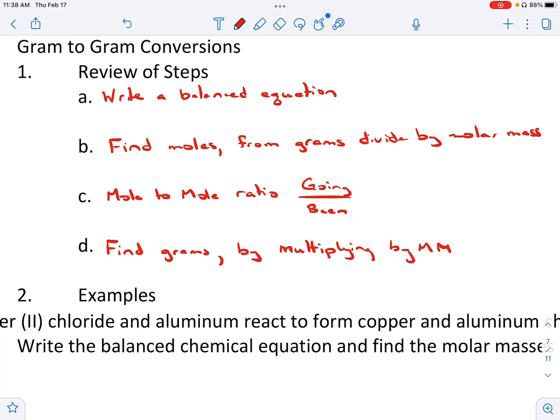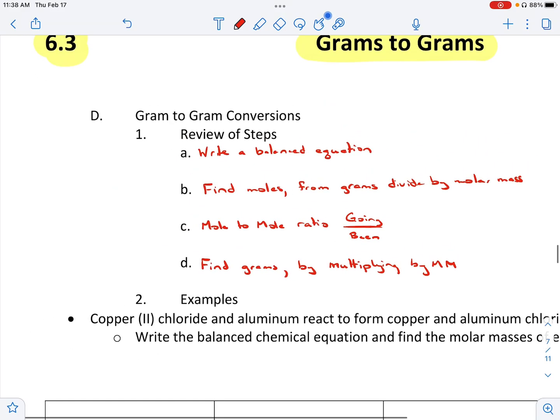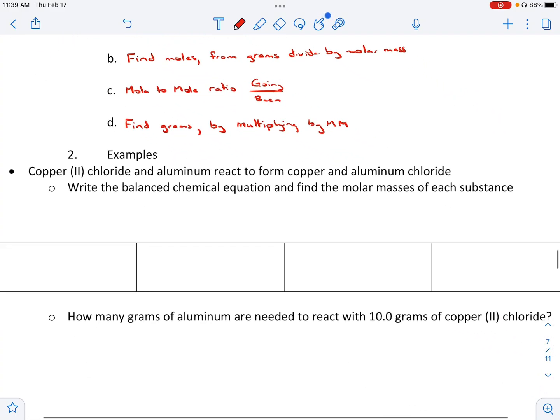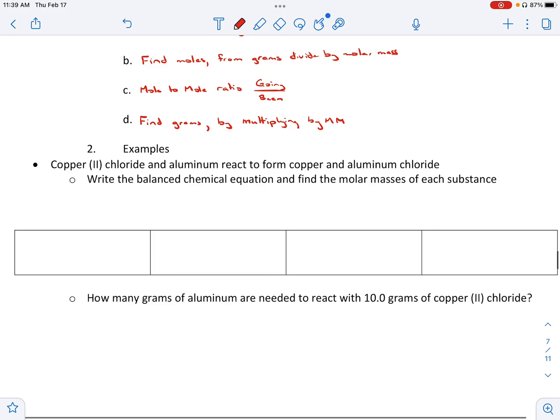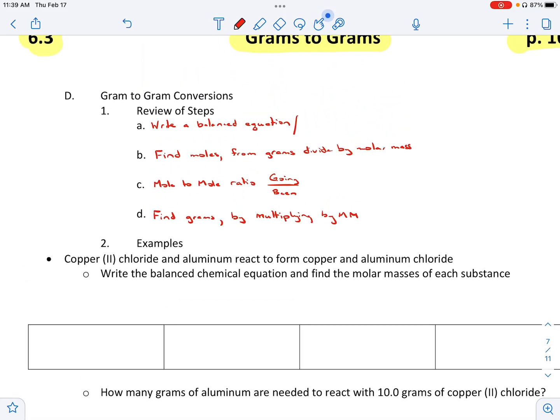So at the beginning of each problem, we'll probably start by finding molar masses of our substances so we don't have to do that later. It kind of should help us out. All right, so let's take a little peek here at our first question. We've actually got 3 parts to this question, and we're going to work through that. So maybe up here when we say write a balanced equation, we maybe say find molar masses too, right? So we can kind of go with the flow once we start our t-chart and start our stoichiometry. So you definitely need a calculator and a periodic table. If you don't have that with you right now, please quickly grab your periodic table and calculator. All right, so let's jump in.